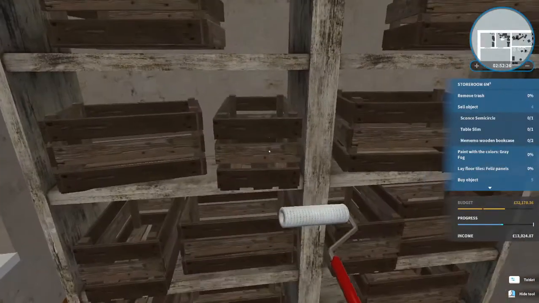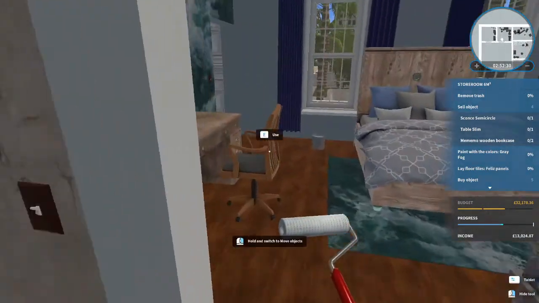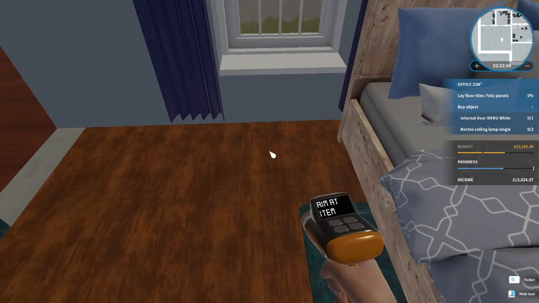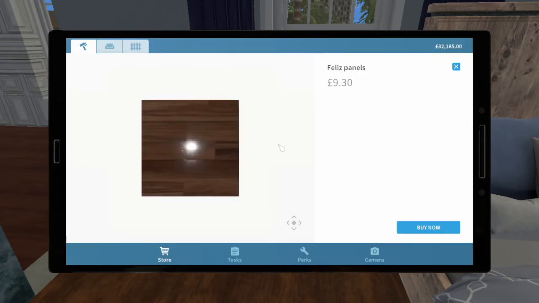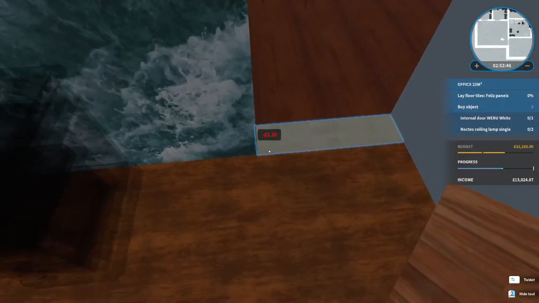Right, let's just double check whether we need the same paint in here. Grey fog, no. Bye paint. Oh, I didn't change the floor.